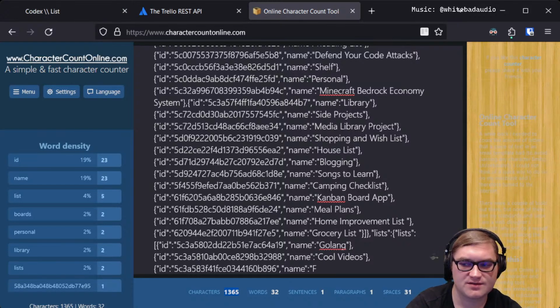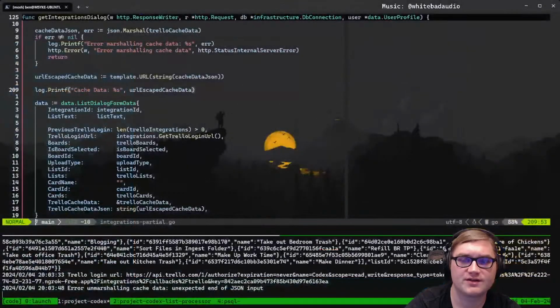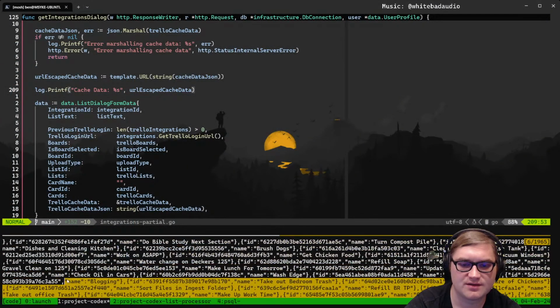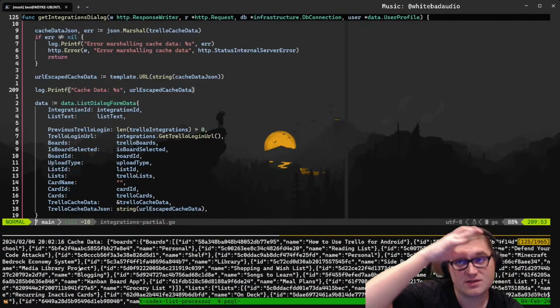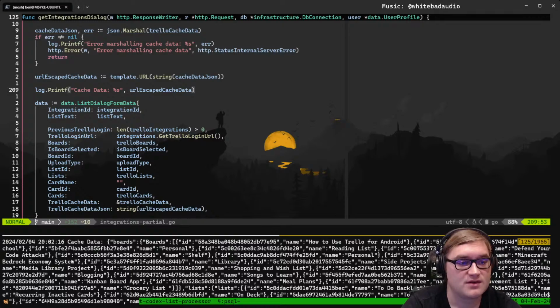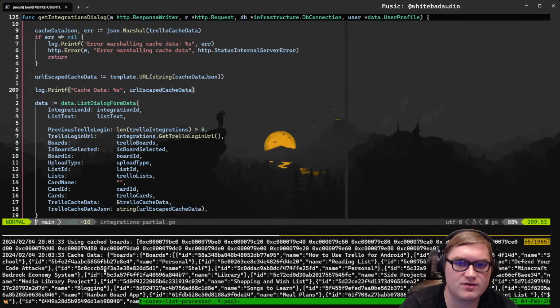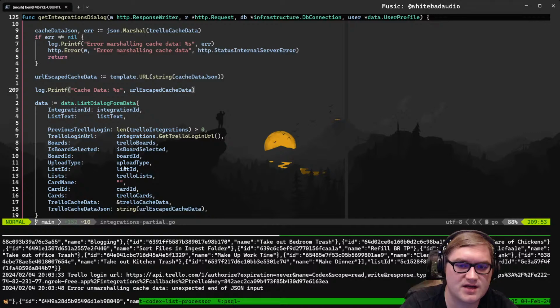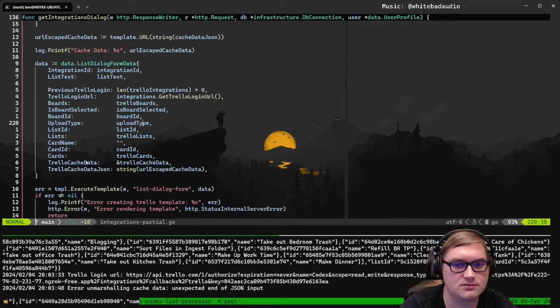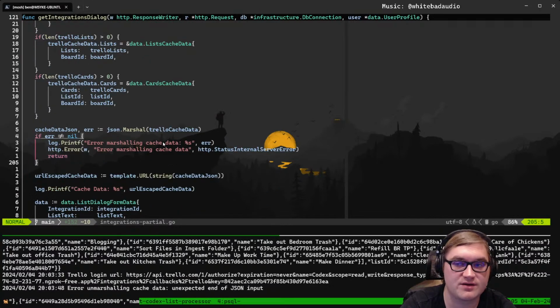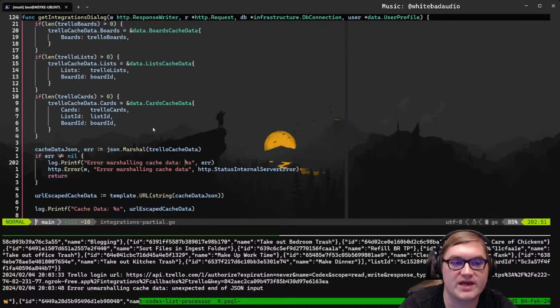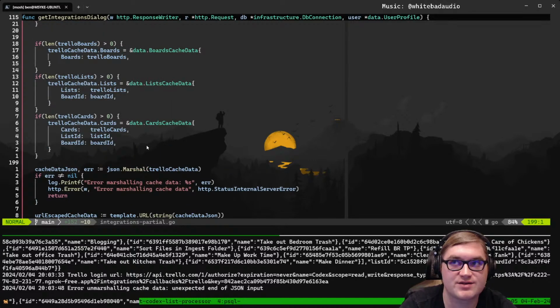So the funny thing is, back over here, you can see it's not doing any truncation. So what we could do is we could say if the length is over 1,000 characters, just null it out. Don't include it. That's probably what we're gonna have to do. And then the user will just take the hit from having to make all those requests. Because at that point we can't fit it into the cache.